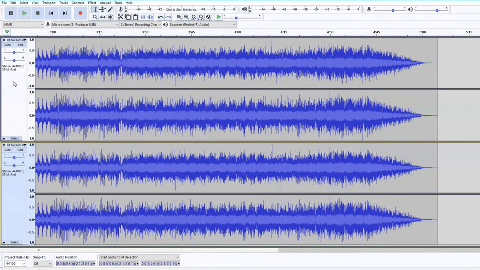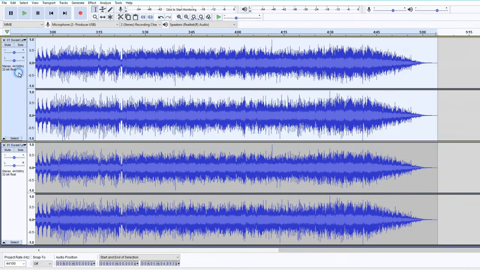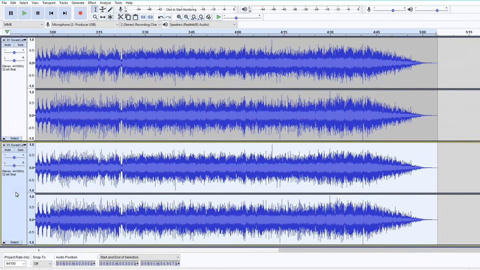I have loaded both the WAV files into Audacity. On the top here, I have the Warner version. On the bottom, I have the BMG version. And just looking at the waveforms, they look identical, but in this zoom configuration, it is really hard to tell.